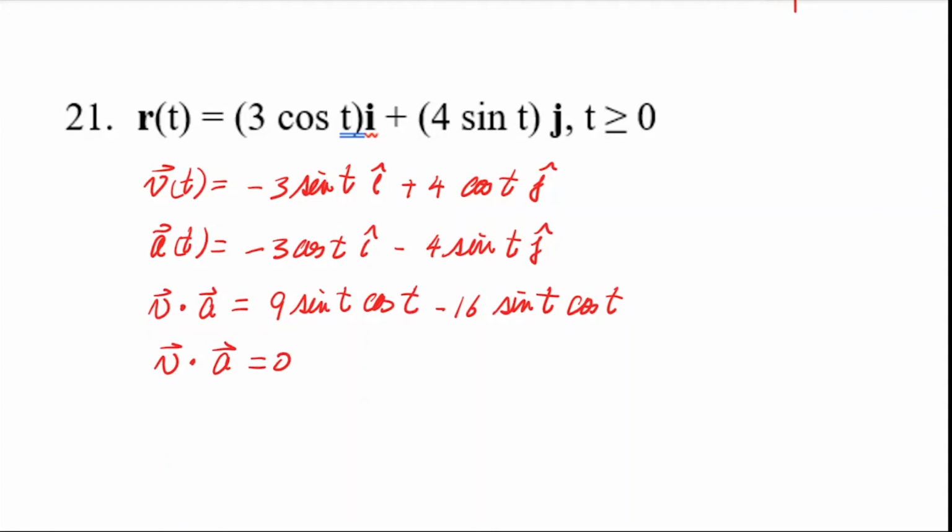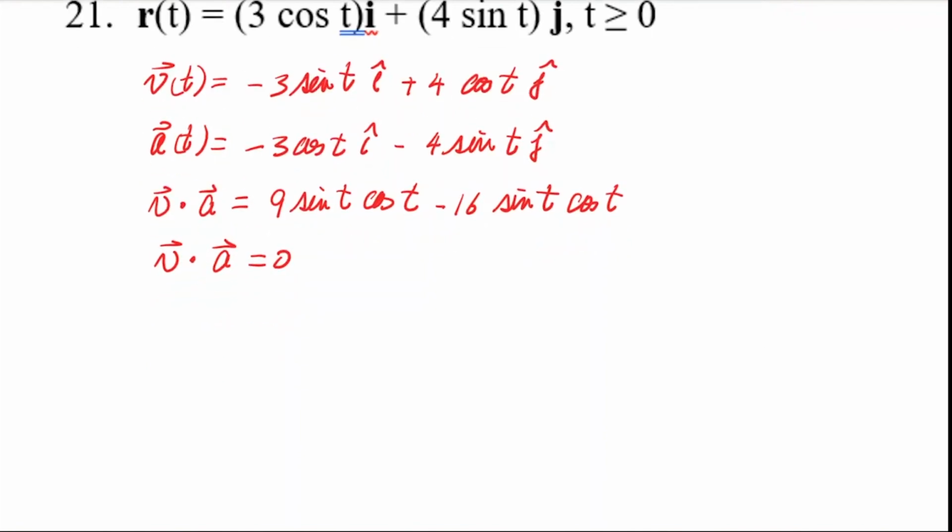Do we all know why the dot product becoming zero gives you perpendicular, or does anybody need an explanation on that? Show hands if you want to see why that is the case instead of just memorizing it. Okay. Remember my proof about the dot product? We had this. I'll just use V and A. V dot A is the same as magnitude of V times magnitude of A times cosine theta. You with me? Now, V and A are not zero vectors, right? So the only way this thing could be zero is if cosine theta is equal to zero. You know what I'm saying?